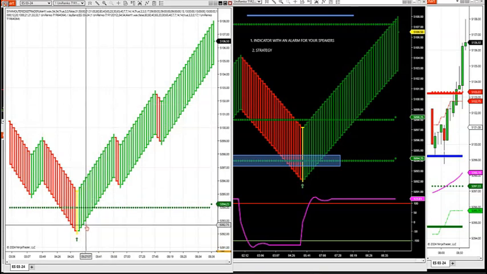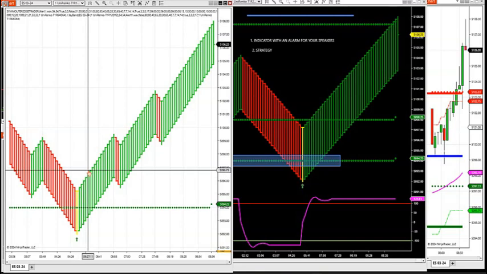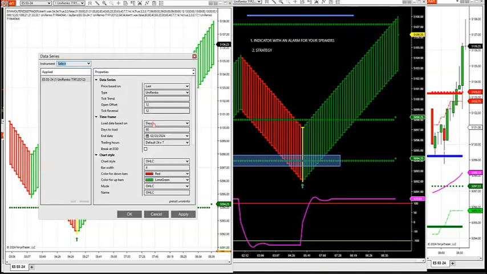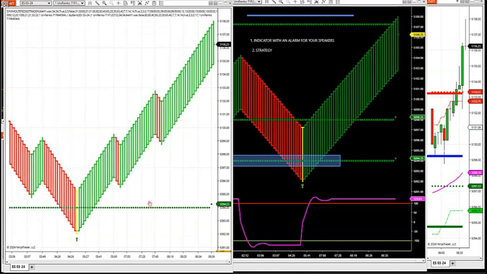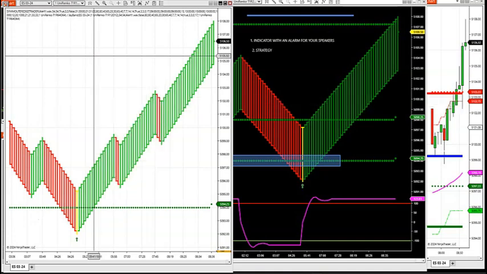This is what your indicator is going to look like. This is the indicator itself and the strategy that you're going to get. I have all the settings preset for you guys. I got everything set for you. This is a 12 sim Renko, going 90 days back. So obviously we all know past performance is not indicative of future results, and I want to make sure you guys understand that.